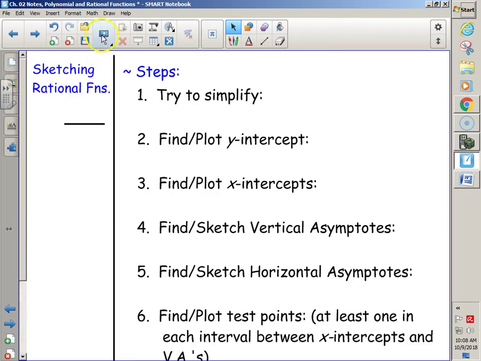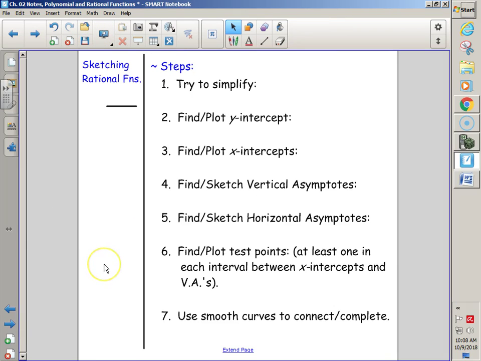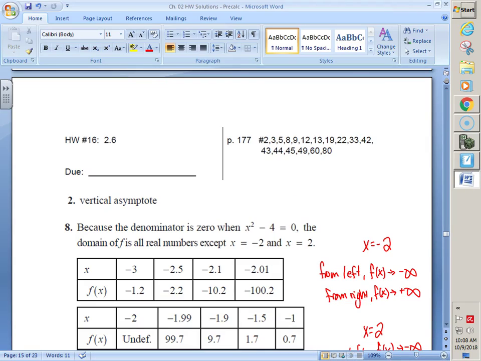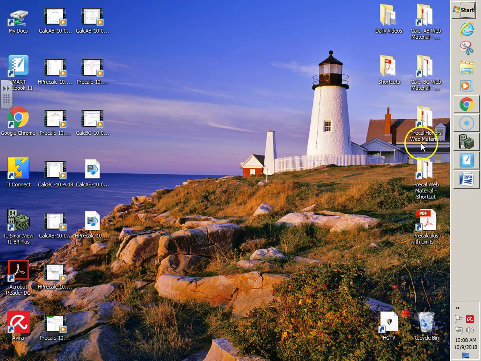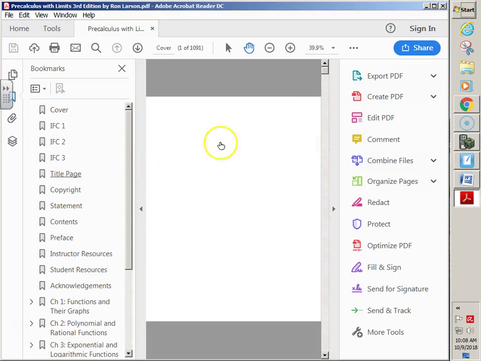I don't think I made you get all the way through. Let's go ahead and peek real fast. I do have the answers up, but most of you didn't get to finish all of the answers, right? Let me pull up the book really quickly, and I want you to let me know where you got stuck and or where you stopped.